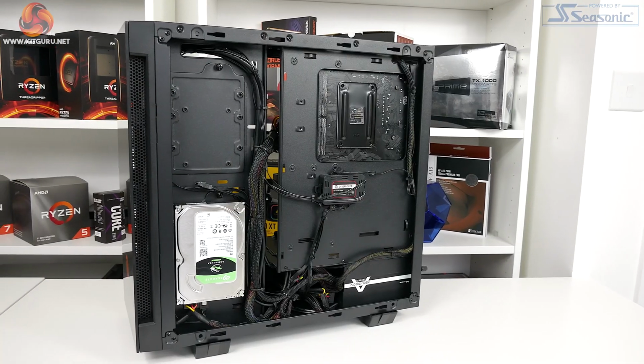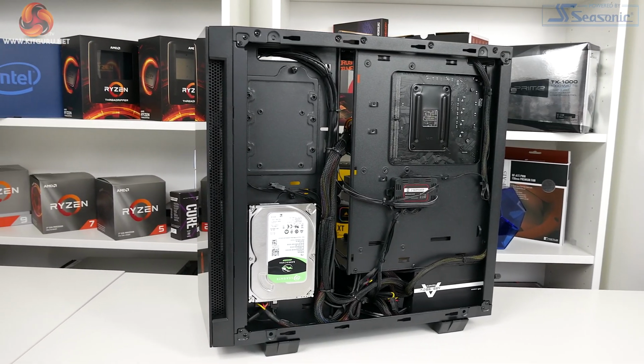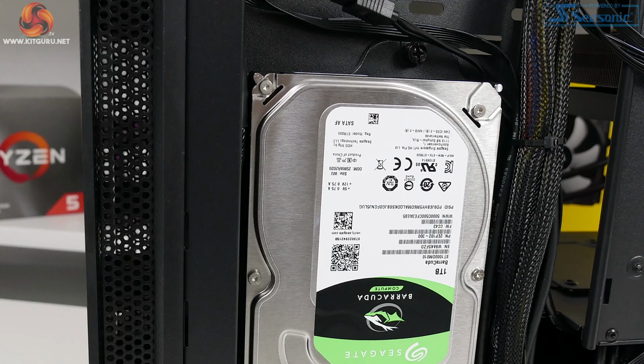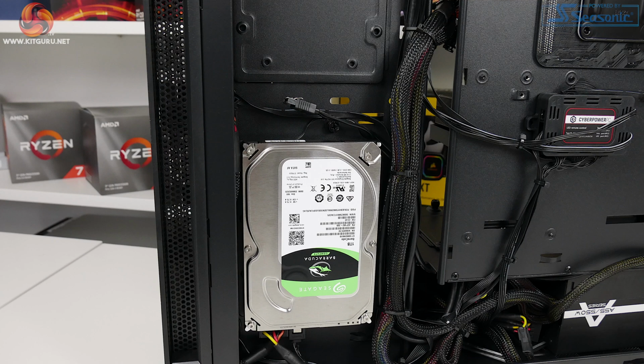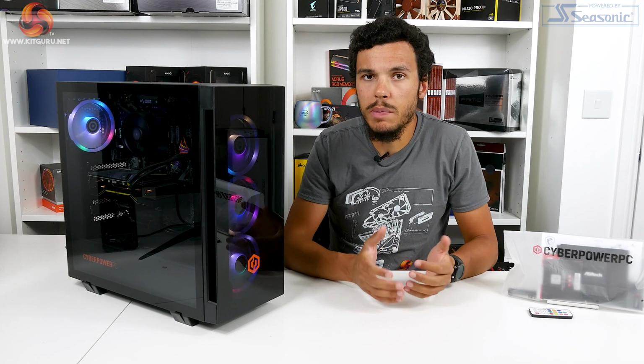For the hard drive, we've got a simple 1TB Seagate Barracuda drive. 1TB is enough for a fair few games. You can easily upgrade if you want to in the future. Cyberpower actually routes one of the SATA cables into the second hard drive slot, so that's another quality touch that I was impressed with. We've already spoken about the power supply.